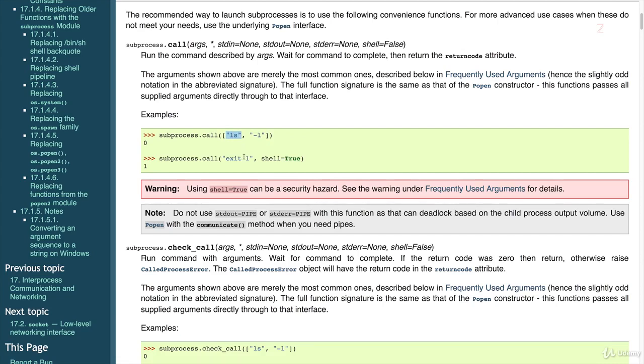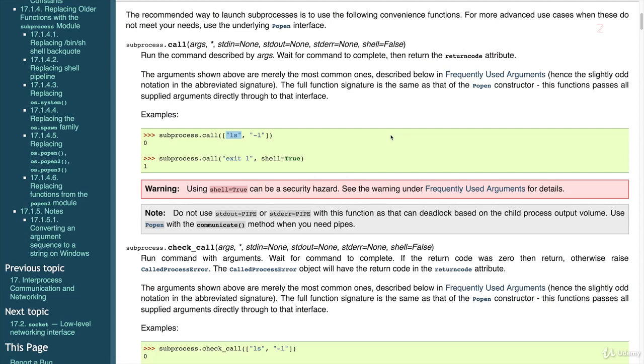So every time you see a space in the command, you're supposed to close the quote, separate it with a comma, and put the rest of the command. The next time you hit a space, you close the quote, put a comma, and on to the next word. When you do this, Python will know that the first element in here is the command, and everything that comes after it is arguments or is part of that command.